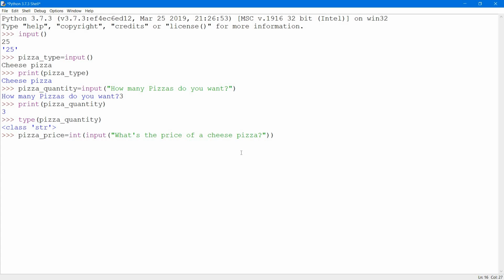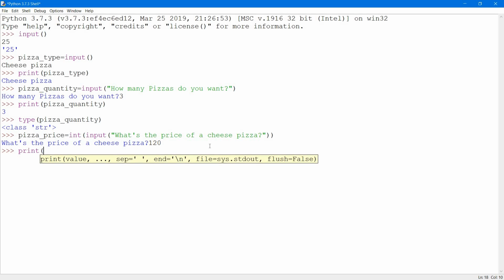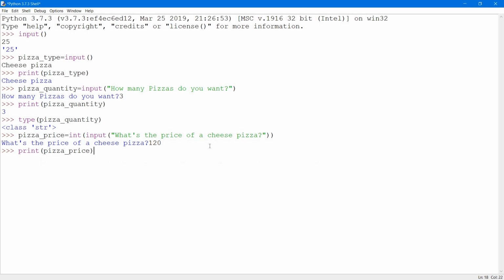So when I hit enter, it will ask me for an input, what's the price of a cheese pizza. So basically pizzas come around like 120 or 150 rupees, so I will just write 120 and I will hit enter. So when I print this pizza_price, it should show me 120.